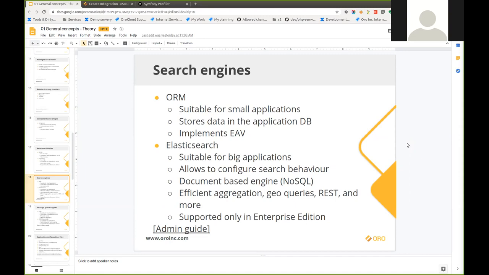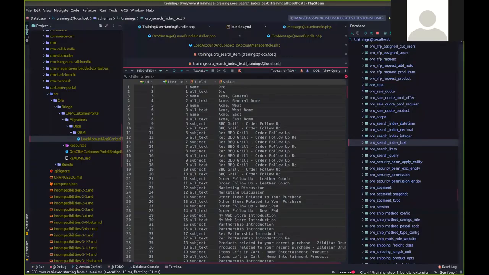We have a few questions about different search engines. Right now, the one we support is just Elasticsearch. We don't use Solr or different ones. Elasticsearch is the one we use on the production, and we are really, really happy with it. It was improved quite a lot in the recent version. And here's the admin guide. If you have any questions on how to install or how to configure it, you should start looking for the answers there. But still, locally, it's sometimes good to switch to ORM. Actually, you can configure it in the parameters YAML.